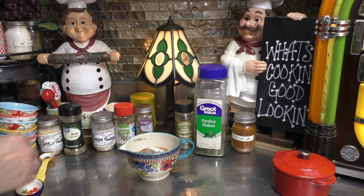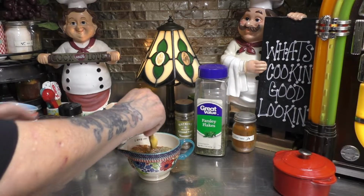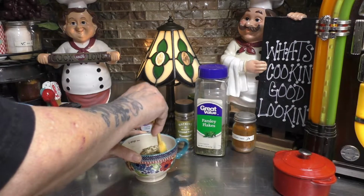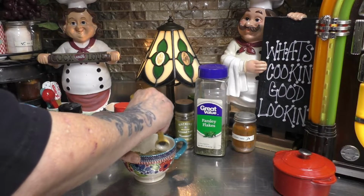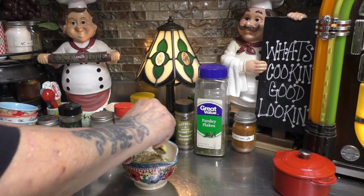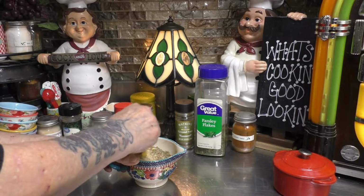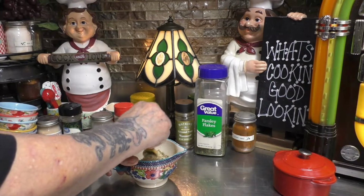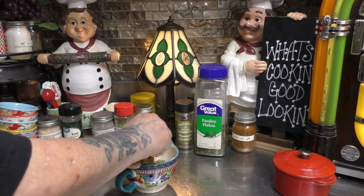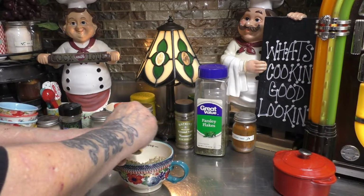Now, I'm just going to use the 1 teaspoon measuring spoon, and I'm just going to mix all my Mrs. Dash salad seasoning all up. And then I'm going to go and grab myself a canning jar. We're going to put this all in it. We're going to be sure to label it up. And this isn't going to last long in my house.